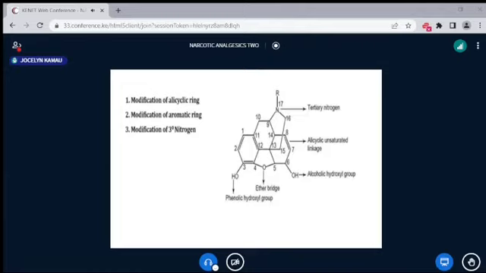You can also do modification on the tertiary nitrogen. You can see here we have an R, but you can see we are saying it requires to be a tertiary nitrogen for maximum activity. Should you put a big group? Should you put a small group? Should you put an aliphatic group? Should you put an allyl group? Should you put an aromatic group? What are the changes that you get? We will look at all those changes and understand the influence of the structural modification of morphine on analgesic activity.